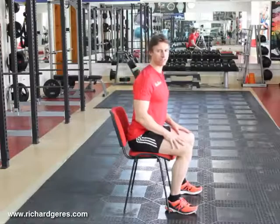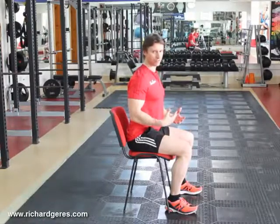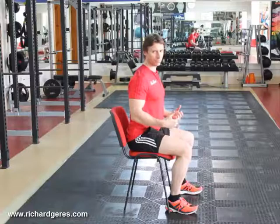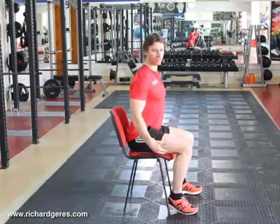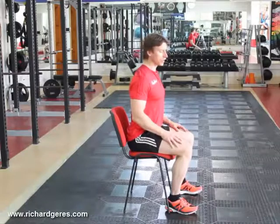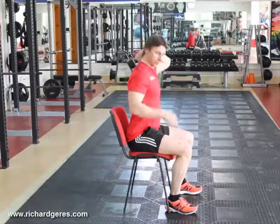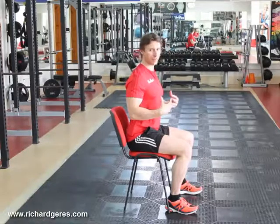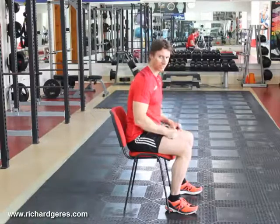When we spend many hours of the day sitting down in a seated position like this, over time imbalances may occur in our body. Certain muscle groups like our hip flexors here in front and our hamstrings in the back of our legs may become shortened, and other muscle groups like our trapezius and our rhomboids, which are located between our shoulder blades, may become lengthened, bringing our shoulders forward and causing bad posture.